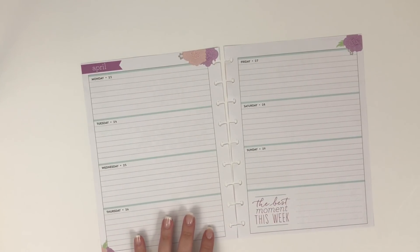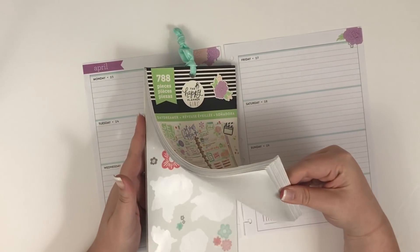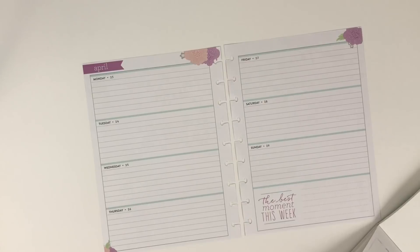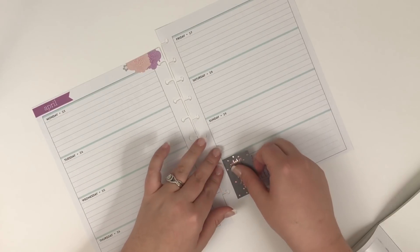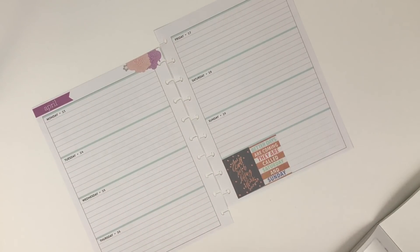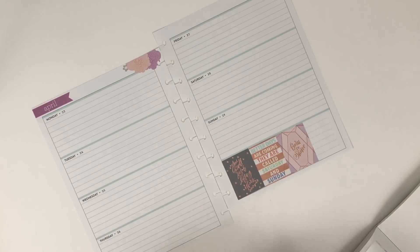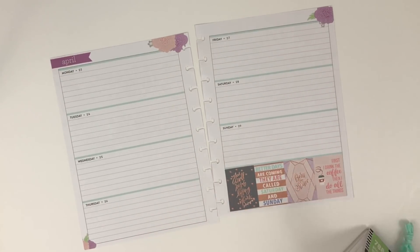I actually need to go to the store and pick out a new study. I like to keep it kind of simple because I want to have space to journal since this is a journaling planner. We're going to go back to the Daydreamer sticker book. I really love this sticker that says 'You will rise by lifting others,' so I'm going to stick this down here as a jumping-off point. I'm thinking about putting several box stickers in this space - it fits four of the boxes like perfectly.